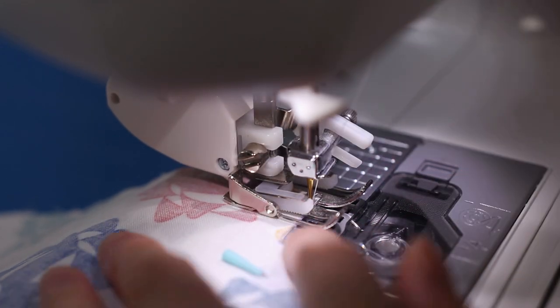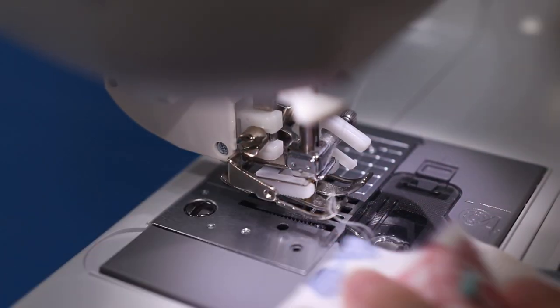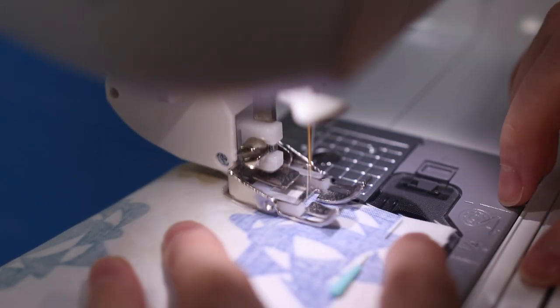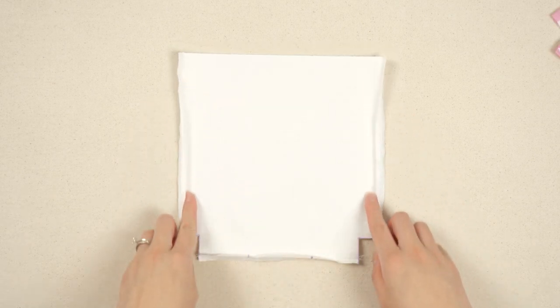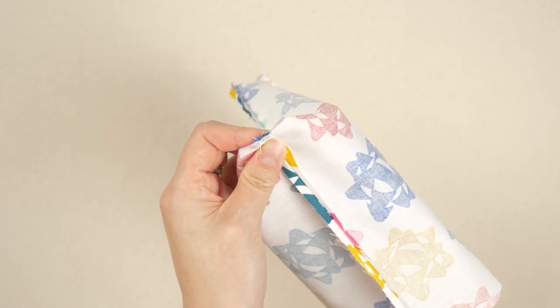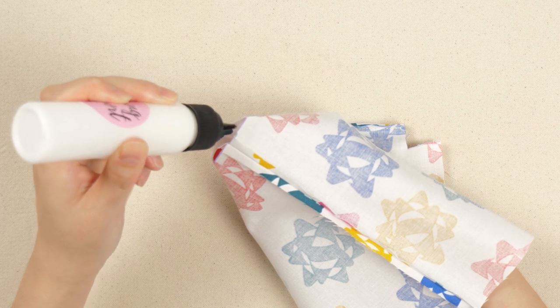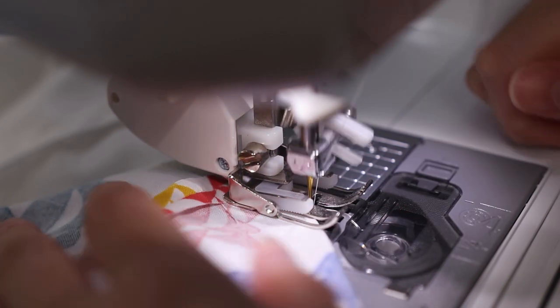Don't forget to backstitch at all the start and stopping points — yes, it's extra work, but it will prevent your stitches from popping out. We're back at the ironing station and you can see I've pressed the seams open already. Here's a closer look at where the stitches are on these pieces. Pinch the corners to create the boxed portion — you'll want to try and line up the seam lines on both sides as best you can. Instead of using pins, I glue basted the opening by running a thin line of glue right near the raw edge and pressed it with a dry iron. This secured the fabric until it was sewn down permanently. I find this method produces more accurate placement. Sew using a quarter inch seam allowance and backstitching at both ends. Here's the boxed out corner and you can see how well all the seam lines match up.